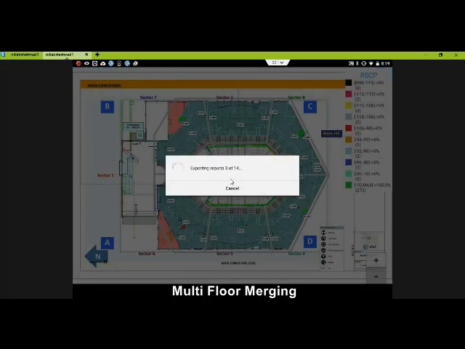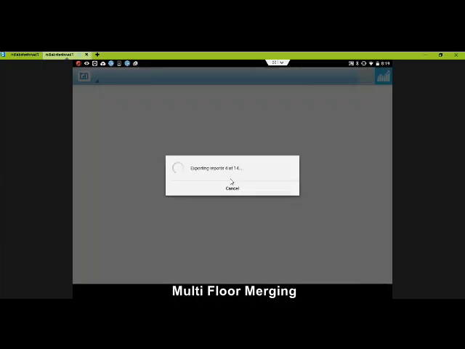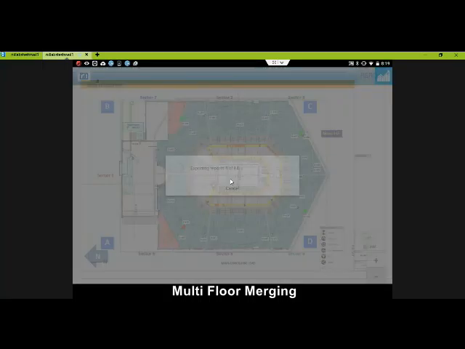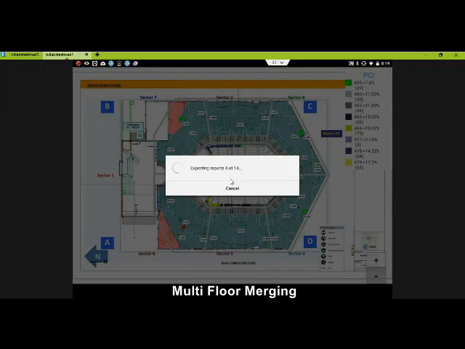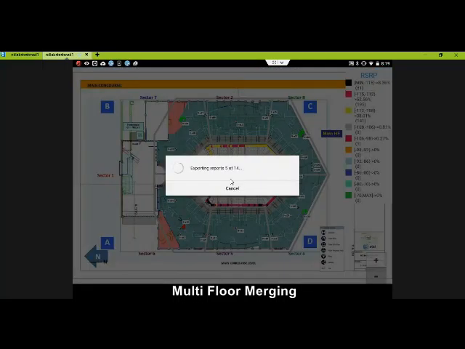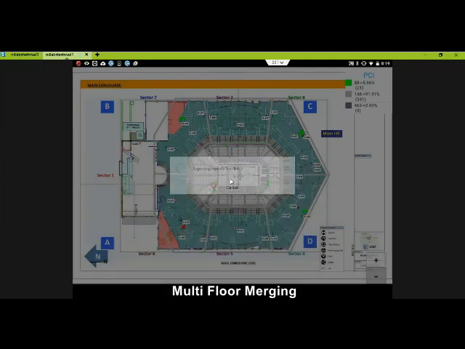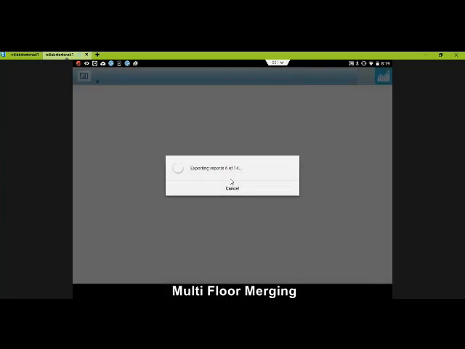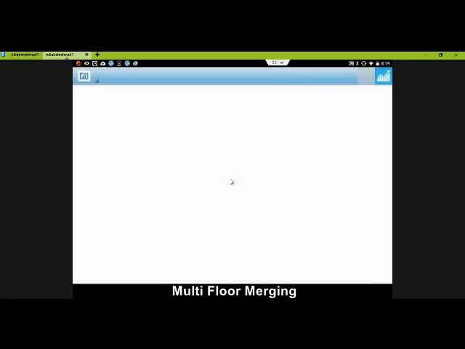Just select the n number of sessions from the top and then click on multi-flow merge, and it will create the PPT for every respective session. It will save the user's time, since you don't need to create an individual PPT for every session.